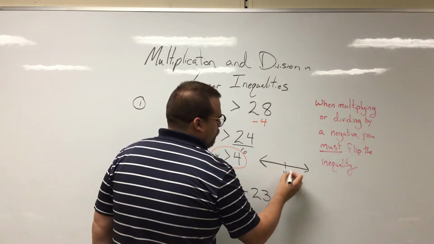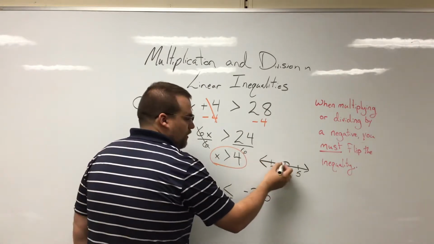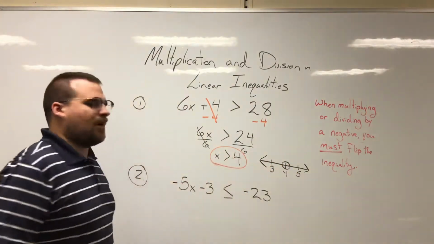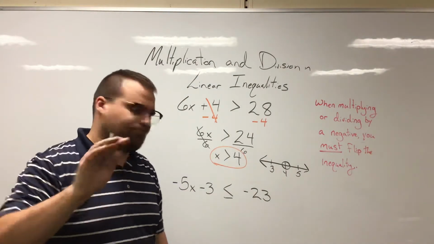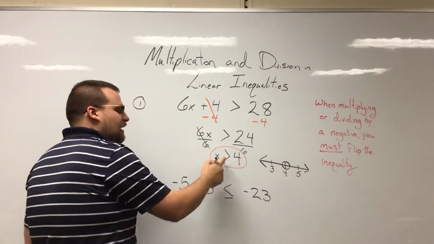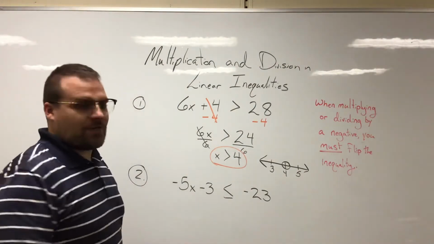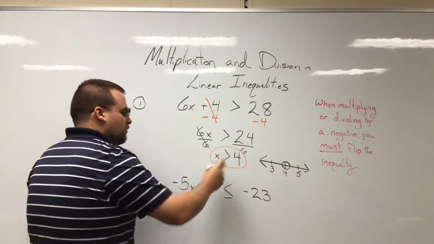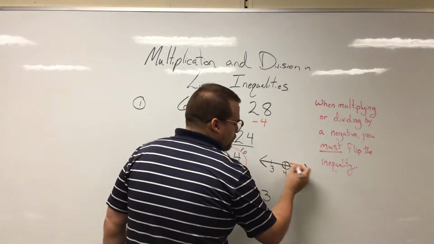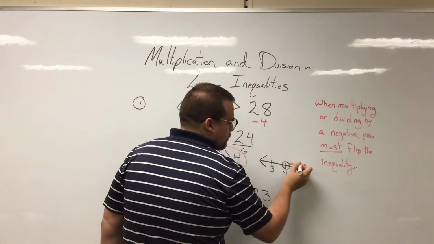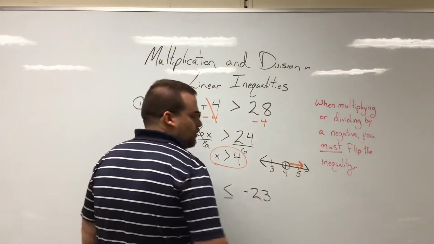I'm going to put 4, 5, and 3 here. I'm going to put a circle at the 4, because that's the number in my final inequality. And then I'm going to think, fill it in or no? No. We're not going to fill it in because it is not or equal to. It can't actually be 4. And then I want to put an arrow in the direction that my inequality tells me. X is greater than 4, so I'm going to make the arrow go towards the larger or greater numbers, just like so.